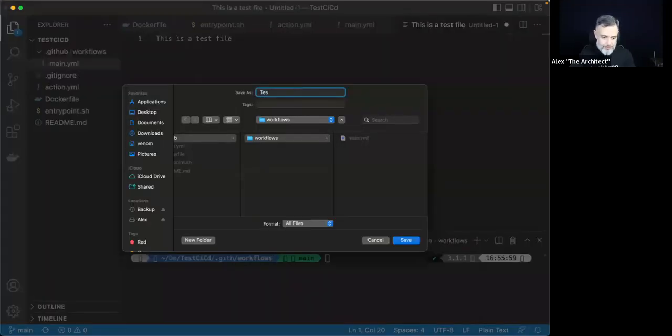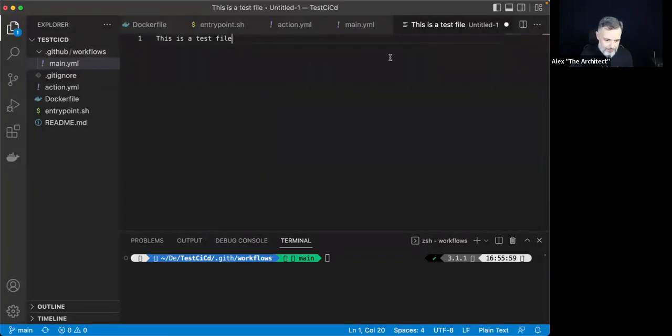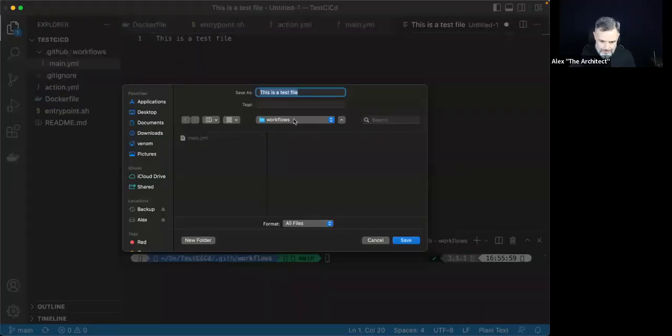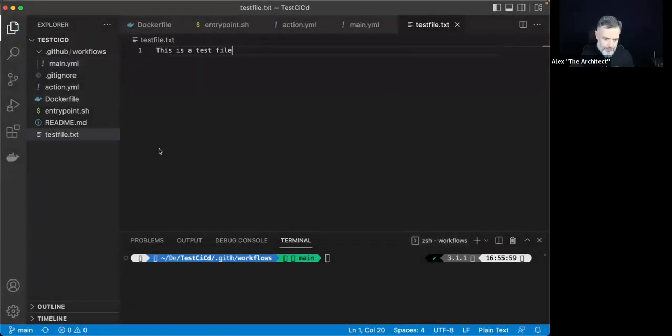As it's not in the workflow, I want it to be in the main. Should do. There we go. Here's my test file.